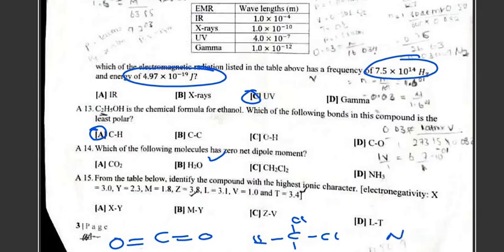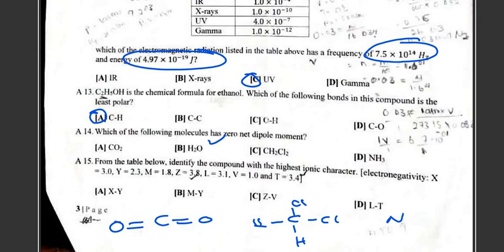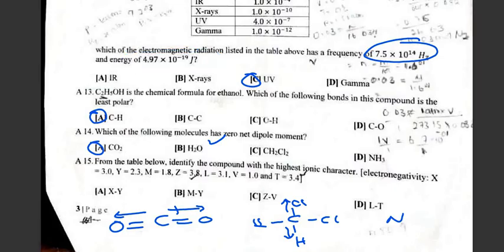Then here, the only place where we are likely to see a 0 net dipole is this one, because it is linear and the pull on this side is the same as the pull on this side. And there are no lone pairs on the carbon, right? So this will experience 0 dipole moment. The answer there will be 2, because in the other one the pulling by chlorine is not the same size as the pulling by hydrogen. So there you will see the dipole moments adding up. But for carbon dioxide you won't. So the answer there is A.